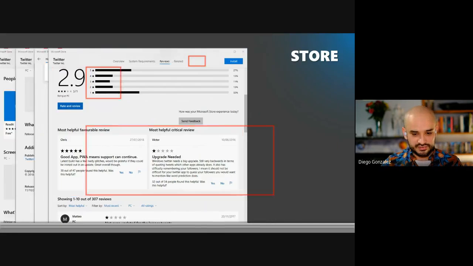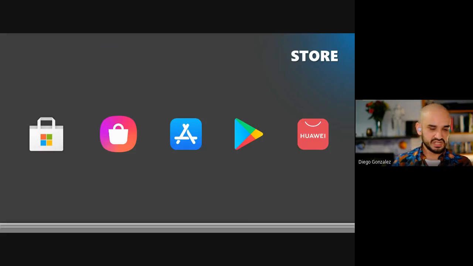Now, these in general are a type of experience and type of information that is very typical across many different storefronts. It's also information that is very important for users because they use this information to make decisions on whether they will end up installing and acquiring the application or not. So being able to provide this information is key to leveling up the playing field between the web apps and the native counterparts, especially when we are talking about store distribution.